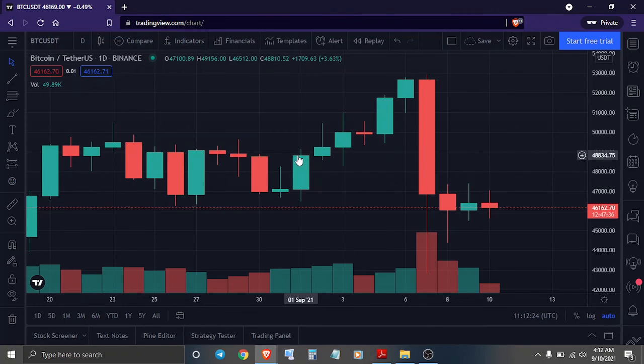It closed this candle. Remember what we said, this is the wick, or the shadow or tail. It's still the same thing with a bearish candle. You see the wick, it didn't go higher the way this one went. It was quite different.